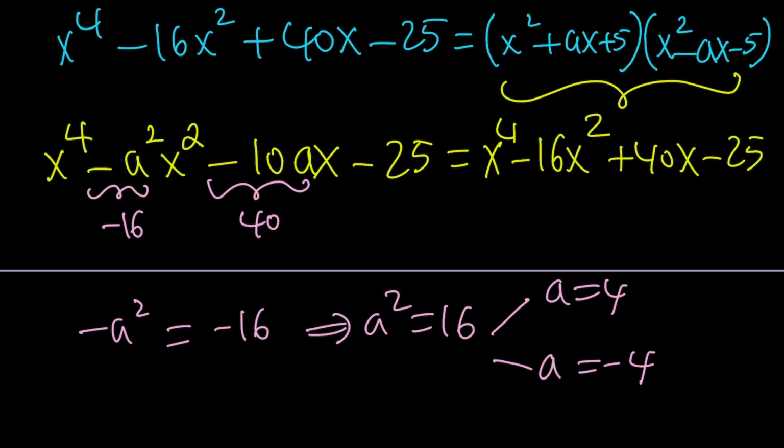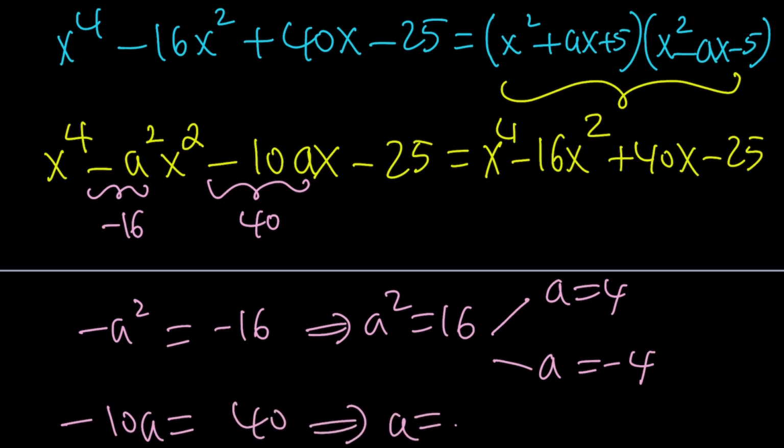Don't get me wrong. If they give you the square root of 16 in the real world, then it's 4, because we always take the positive square root. But if you're dealing with complex roots, then there are two complex roots, 4 and negative 4. That's where it comes from. But in the real world, when we say, okay, find the number whose square equals 16, then there are two real numbers. Make sense? So those are two different things. And if you take the square root of both sides, you'll end up with an absolute value which takes care of the plus minus signs. Okay, so now the second piece of information that I get from here is negative 10a is equal to 40, which means a is equal to negative 4.